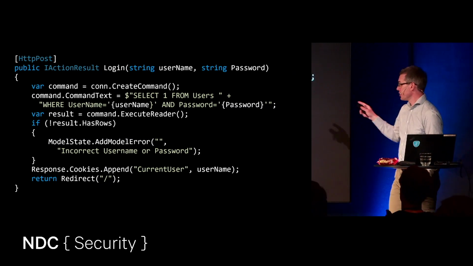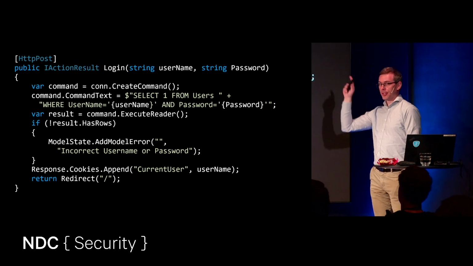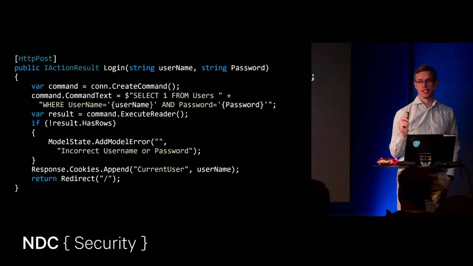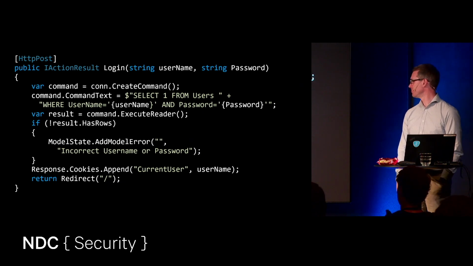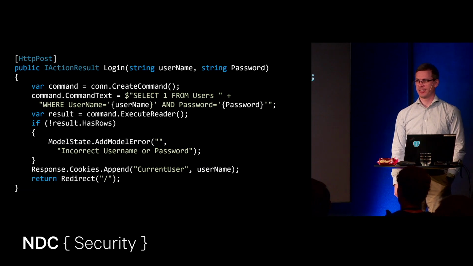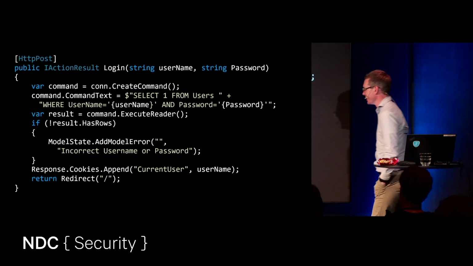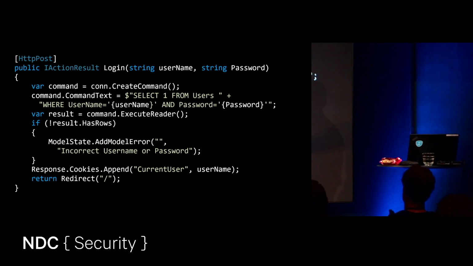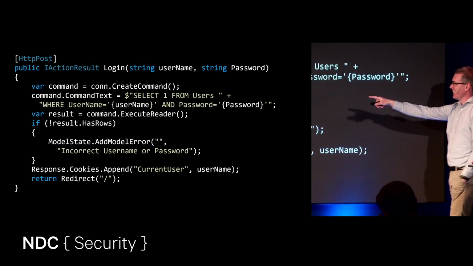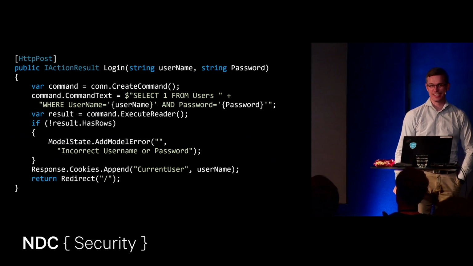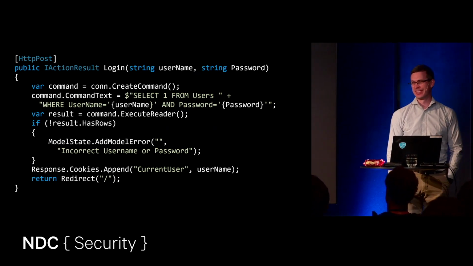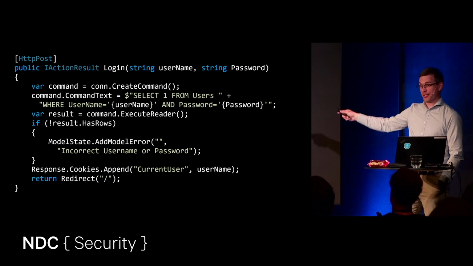There's a simple logic flaw. If you follow the code, consider what would happen if you enter the wrong password. Still logs you in, exactly. There's no return or anything here. It checks if result not has rows, but then it sets the cookie unconditionally at the end. Either way, that was not intentional.